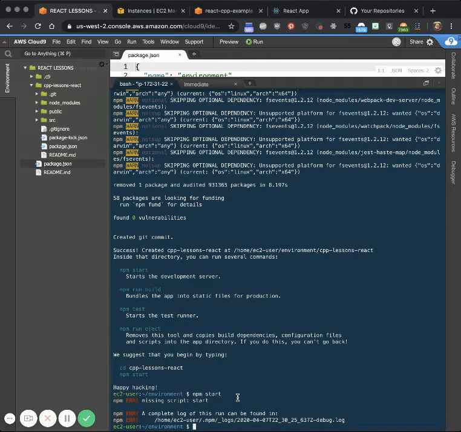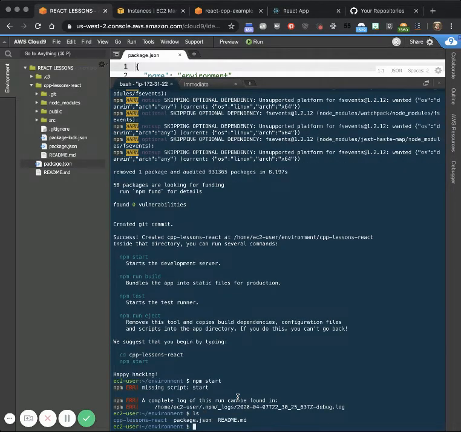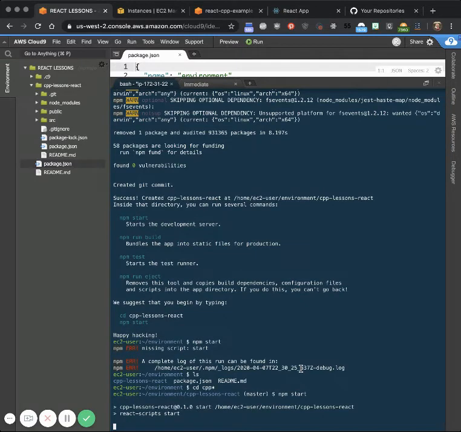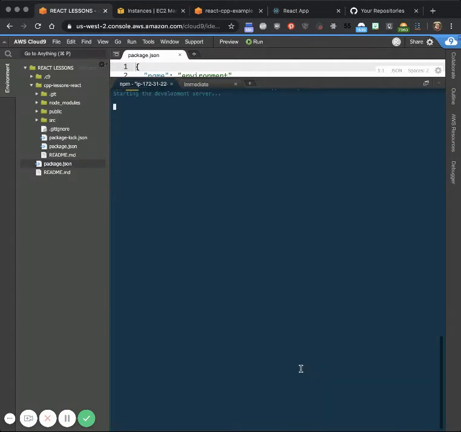And the reason why that fails is I actually need to navigate. I need to go cd into that CPP folder. Notice I put the wildcard there in order to get there more efficiently instead of typing it all in. And then I'm going to go npm start from there, and it will queue up the server. Then I'll show you how to access that server.